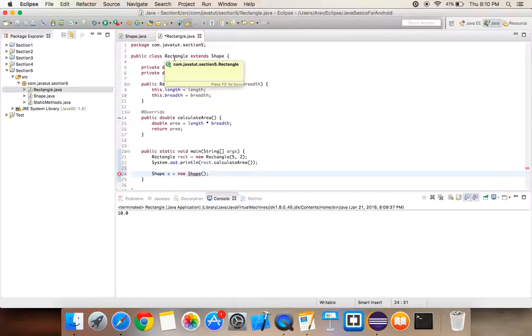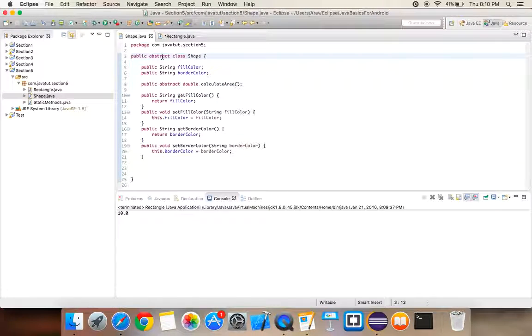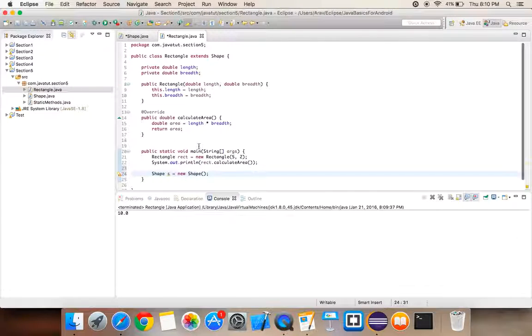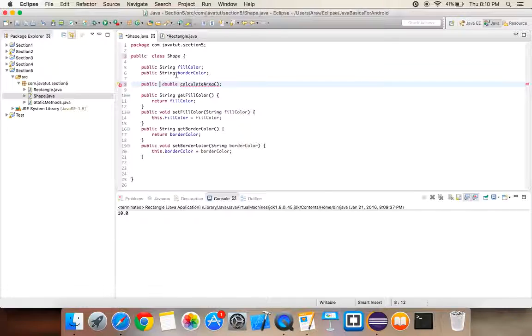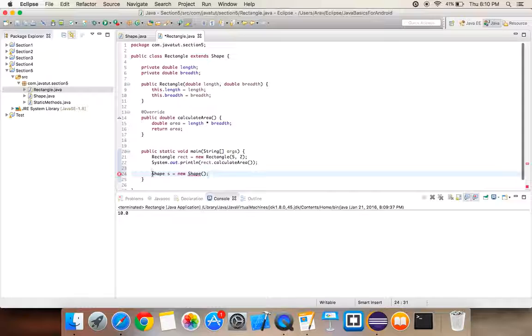Just to show you, if I go here and just delete these two abstracts, and then come back to rectangle, the error will be gone because the class is not abstract any longer. That was just to show you. I'm going to undo. So that is a big thing to remember. Abstract classes can only be used to extend in a child class and be given definition for all the methods. You can never instantiate an abstract class. So that's basically abstract classes.